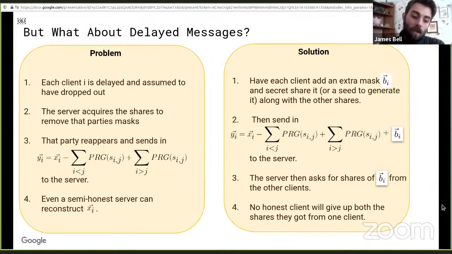Okay. And because we know that the server should only ever be reconstructing one of these, no honest client should ever give up a share for both of these things. And now, even in the malicious case, so long as you bump up the parameters a little, you bump up the threshold a little, the malicious server can't reconstruct both of these secrets for any one client at once, because the honest clients won't play along with that. And that's the basic idea for why this is secure.